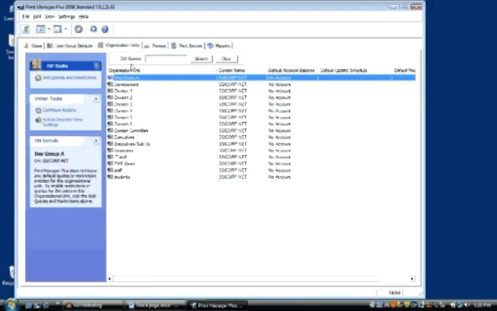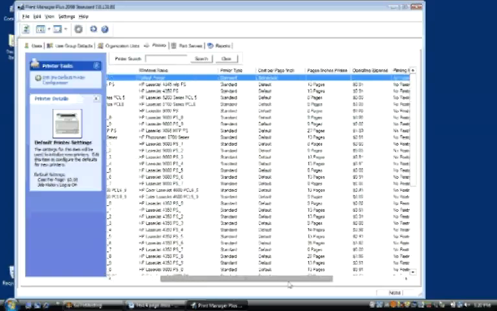The next tab over is the organizational units, and this is another grouping method in Active Directory, and it's a way to have a setting, again, for a whole bunch of users at once, and also a default setting for new users added to Active Directory from this point on.